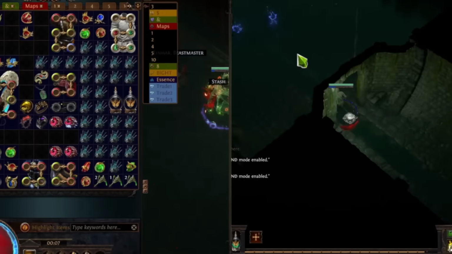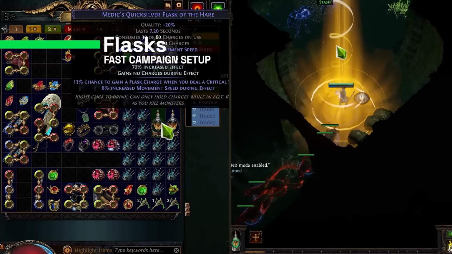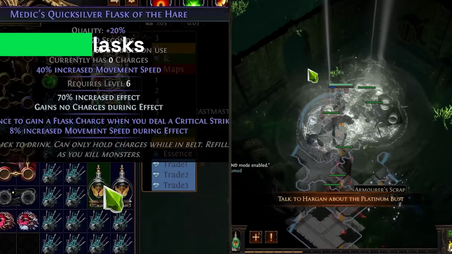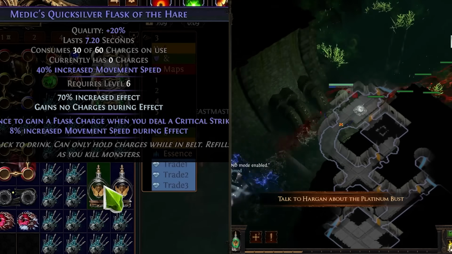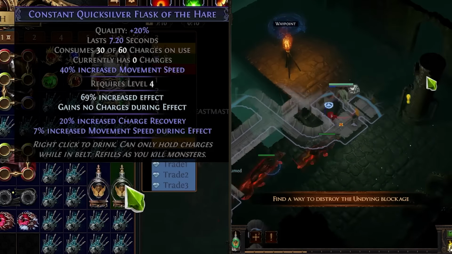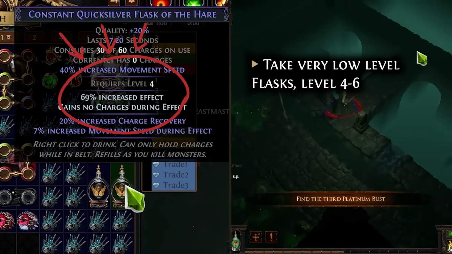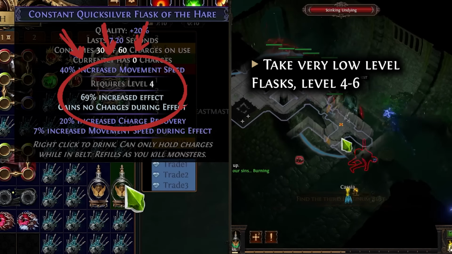Let's go! So generally, talking about the setup that we currently have. For fast leveling, the most important part is Flasks. You can pretty much buff 70% increased effect, but gain no changes during effect on 2 movement speed flasks of a very low level, like requires level 4 right here. And you can use it without any issue.